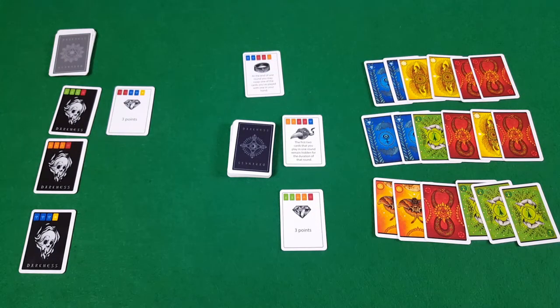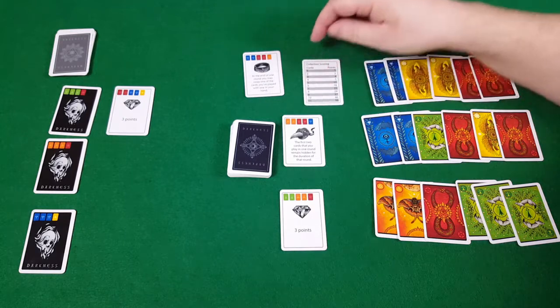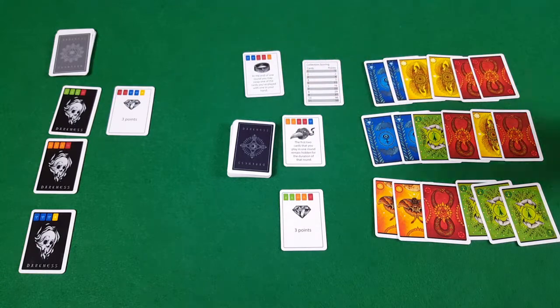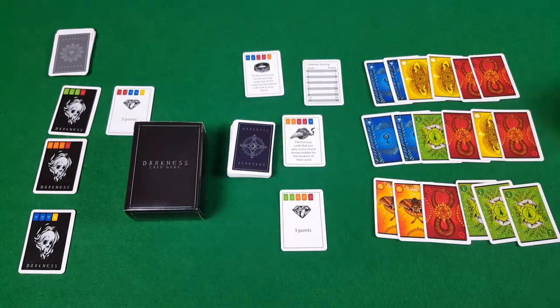At the end of 6 rounds, you check and you do some scoring according to how many cards you have of each of the types of artifacts. And whoever scored the most points is going to be the winner of Darkness the card game.